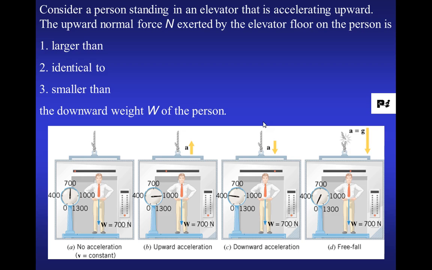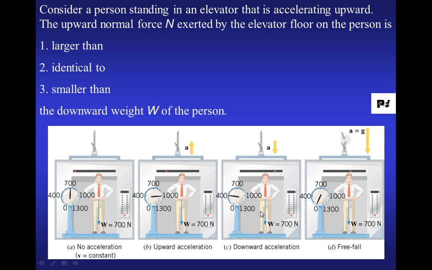So we could figure out this person's true mass. It's different than their weight, right? Weight equals mg. Mass then equals the weight divided by g. So if we rounded g to be 10 meters per second squared, we could say this person has a mass of about 70 kilograms. And since the net force on this person, 1,000 newtons minus 700, is 300 newtons directed upward, acting on this person's 70 kilogram mass, we could figure out what that acceleration is.